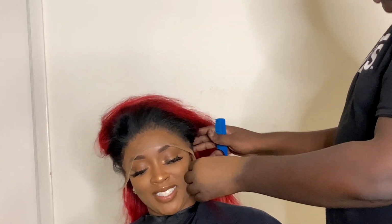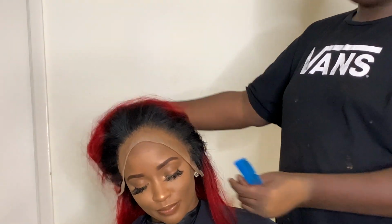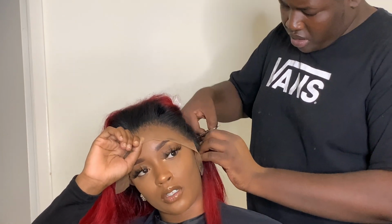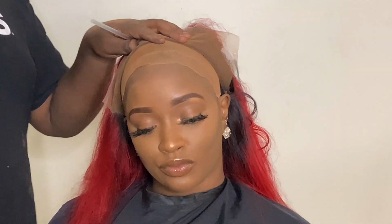So before I apply the glue, I like to place the wig on my client's head and make sure it's where I want it to lay. I cut the edges off around the ears and make sure everything's laying flat, and I kind of eyeball where I put my glue, and then I do my 3 to 5 layers.